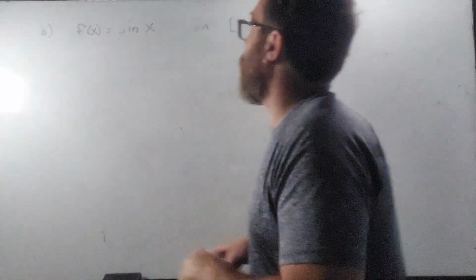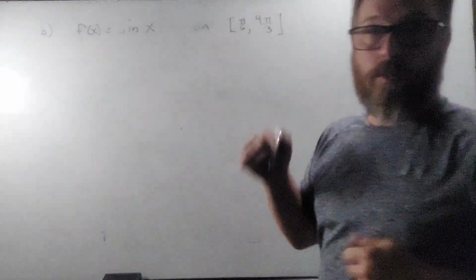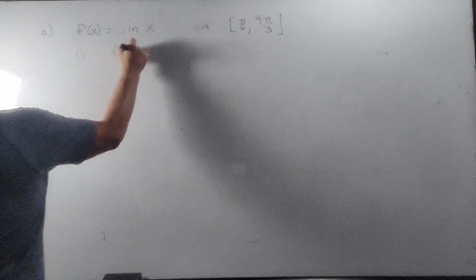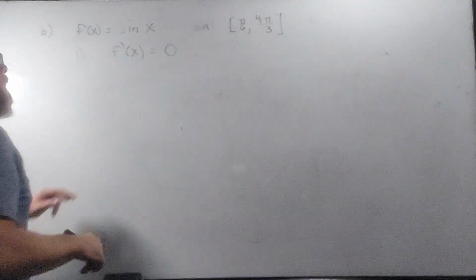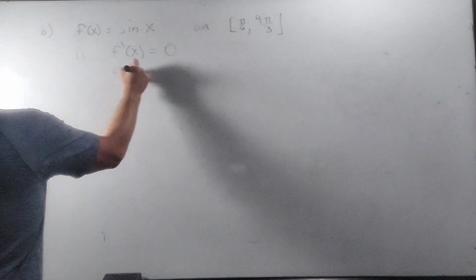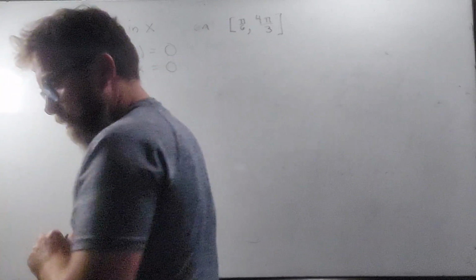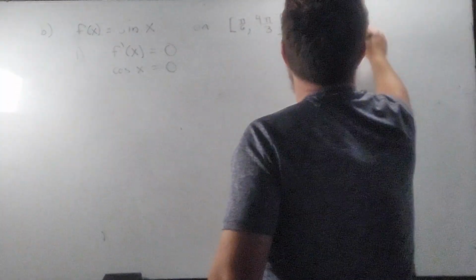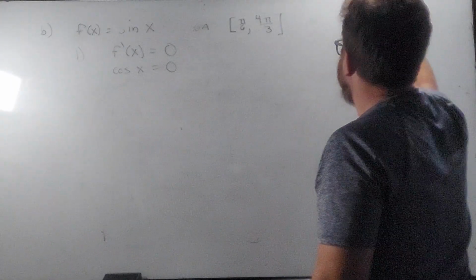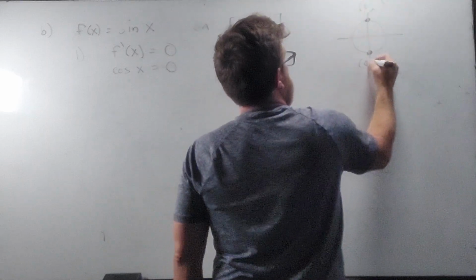All right, so I want to find again the extreme values of sine of x on this closed interval from pi/6 to 4pi/3. So really the same steps again. Step 1, find the critical values. This happens when f prime of x is equal to 0 or undefined. It's a trig function, so it's smooth. So this is going to be cosine of x equal to 0. If you remember your unit circle, the cosine value is your x coordinate. So we can see that it's going to be here, and here, that cosine is equal to 0, because we have 0 for that coordinate.